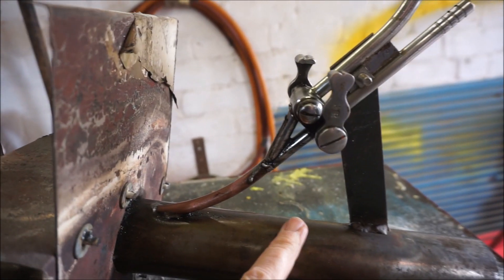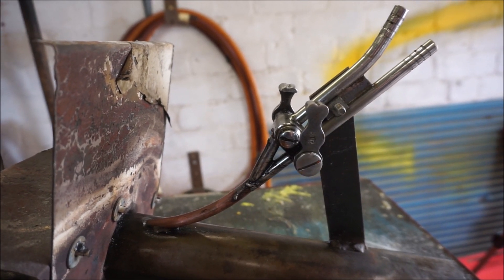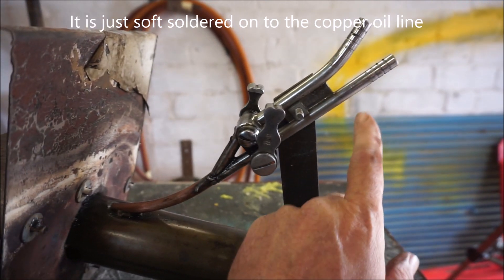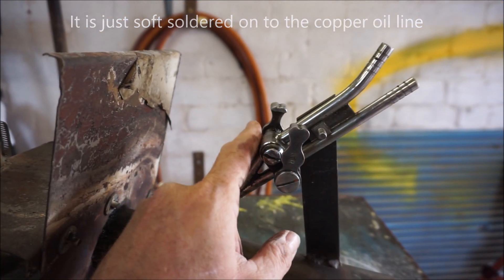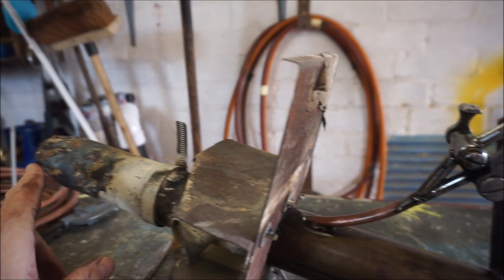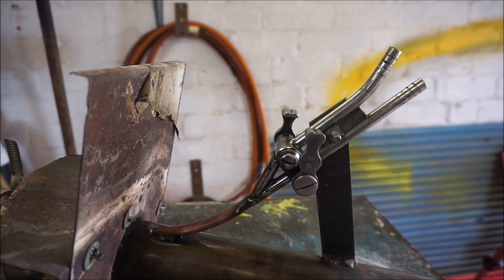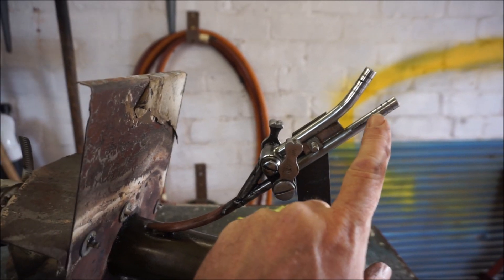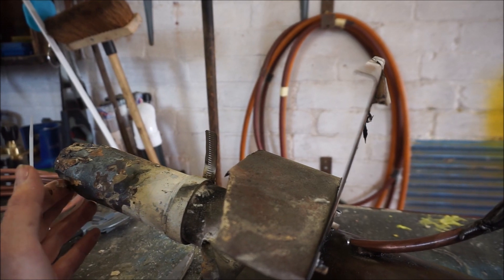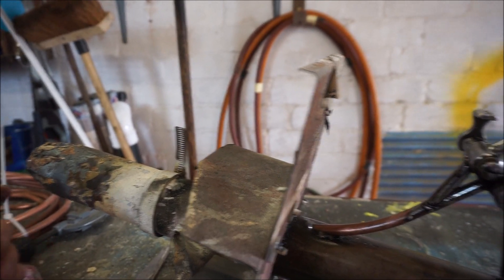To control the oil, I had an old brass brazing torch which wouldn't hold gas anymore — it wasn't gas tight. So I just used the valves and put the oil line in from the top, allowing it to go through that valve. It dripped through there and came out the other end. When I turned the oil off, I opened the other valve to air, which sucked any remaining oil residue from the line into the burner so it didn't smoke badly when I switched the furnace off.